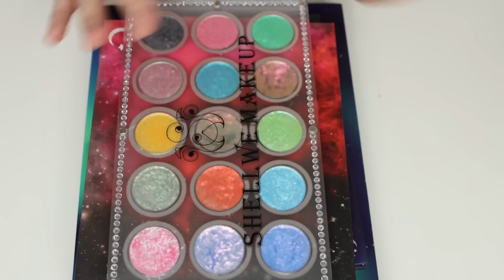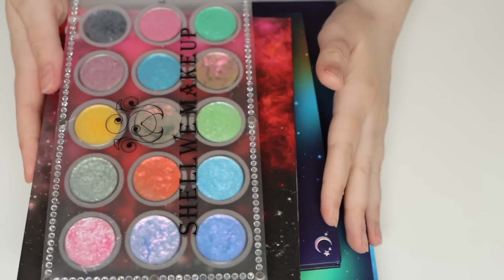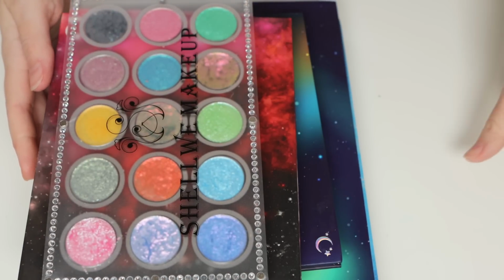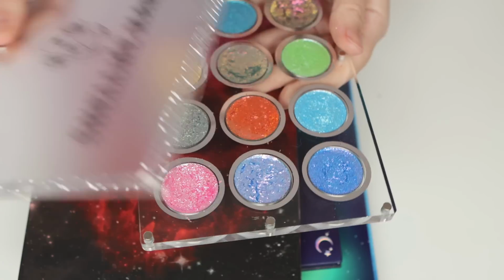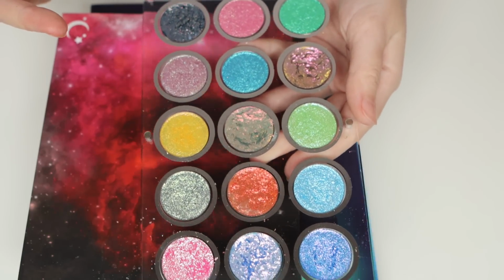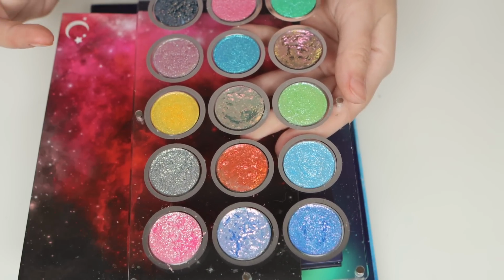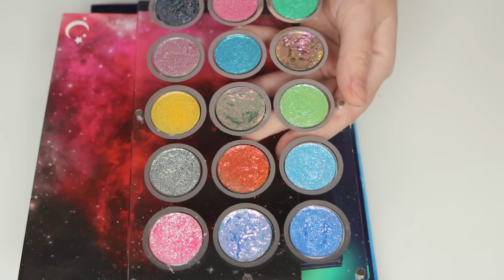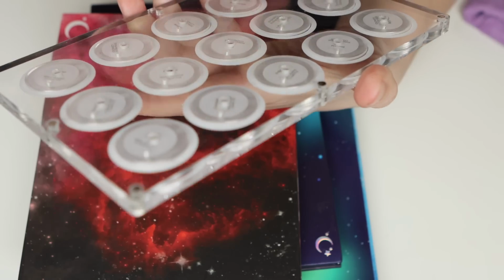So starting out in no particular order, these are all my Terra eyeshadows. Well, almost all of them. The iridescent ones are with the other iridescent shadows from other brands. So first up is the newest collection, as well as 3 single shadows that are from their Amazon set. I believe it was 3 eyeshadows that were available on Amazon. I'm not sure if they're still up there. And I believe those are actually these 3 shadows: Magnetosphere, Radial Velocity, and Alphion or something like that.